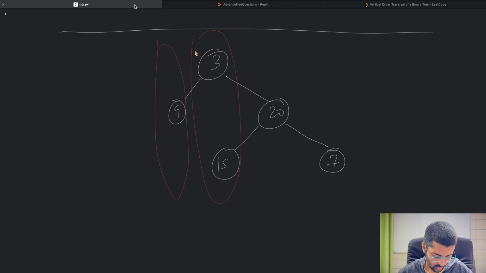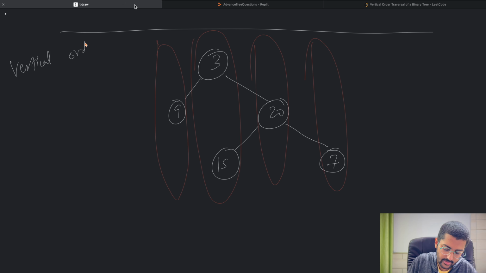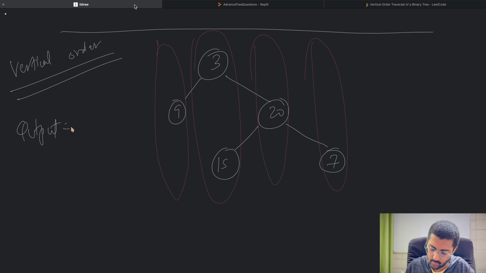So the output should be column number 0, 1, 2, 3, for example. This 9 should be printed first. After that, 3, 15. After that, 20. After that, 7. That's the question.